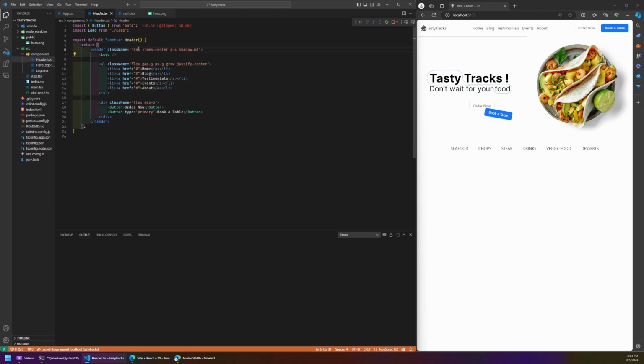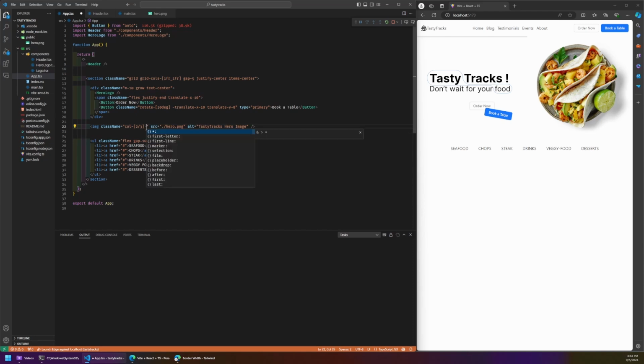So going back to the header, let's see. So the image is gonna be -z10. Yes, that's it. So the image has to not overlap with the header, so that it doesn't cause us any issues.